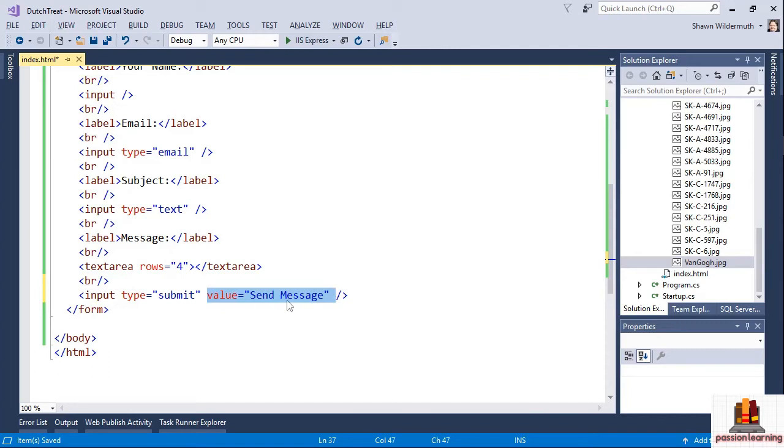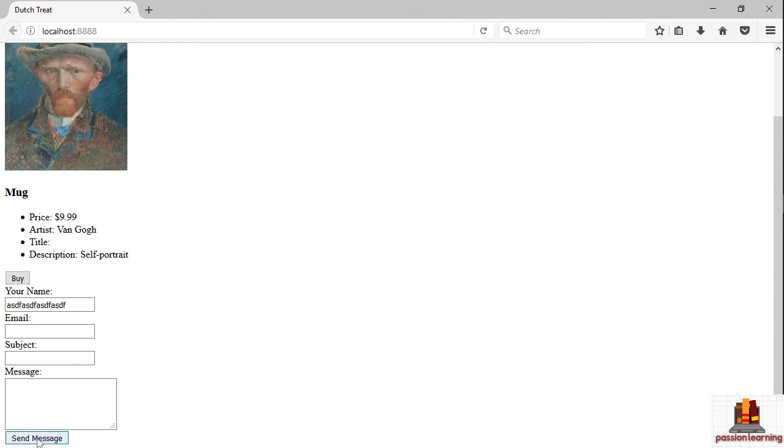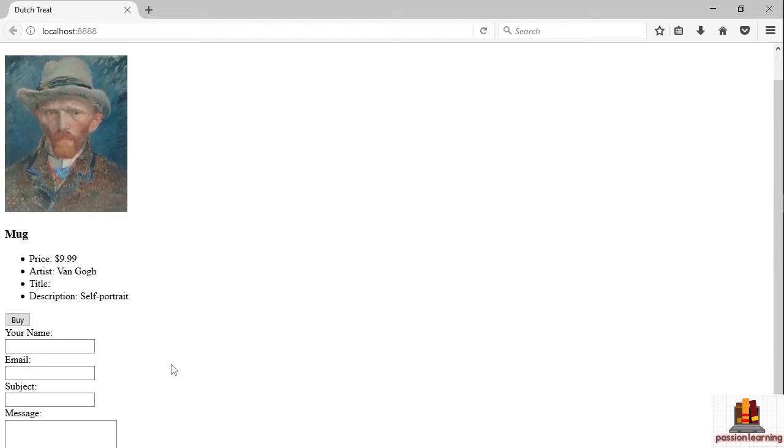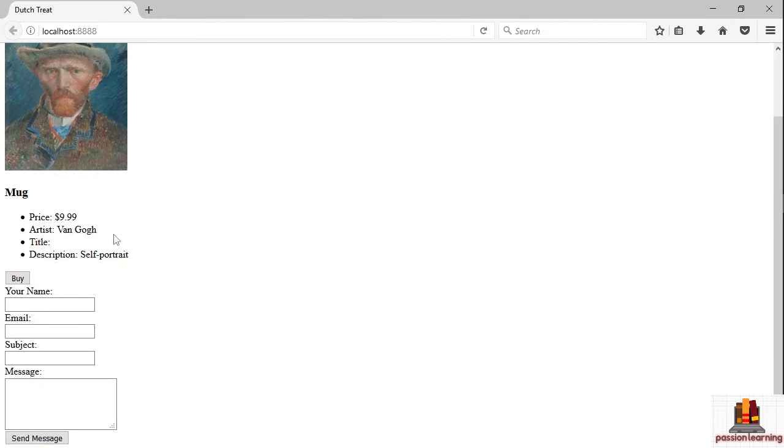This value is actually what the submit button is going to have on it. This type submit, even though we're thinking about it as an input, is really the element that when pressed is going to take this data from the form and try to send it someplace. So let's see what this looks like in the browser. We now have that send message button, and if we put some text in each one of these, we press send message. First of all, some browsers are going to want a real email address there, so I'll go ahead and give it a real email address. And when we send message, it blinks and all the data goes away.